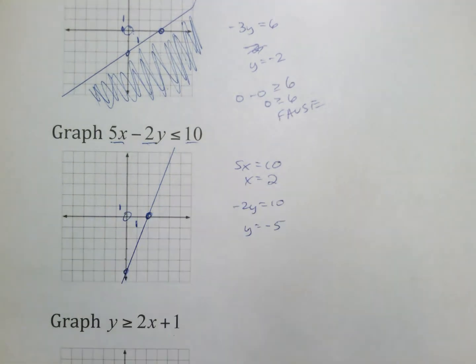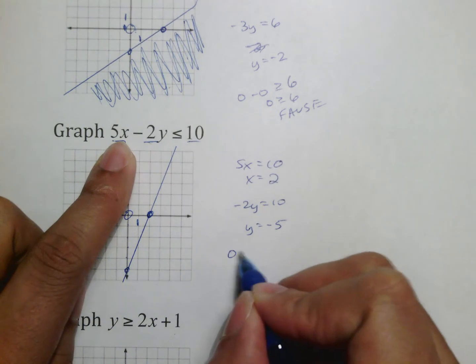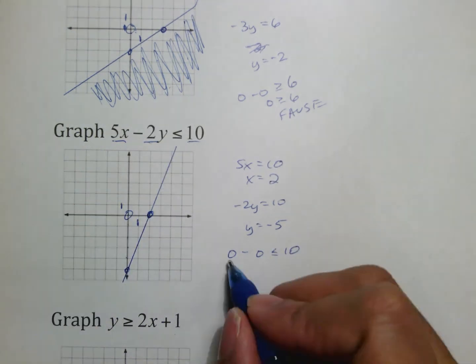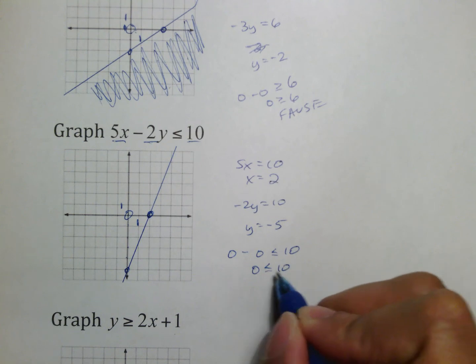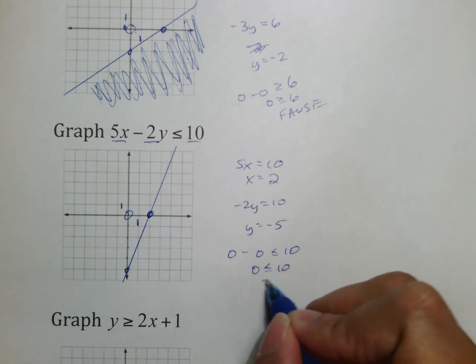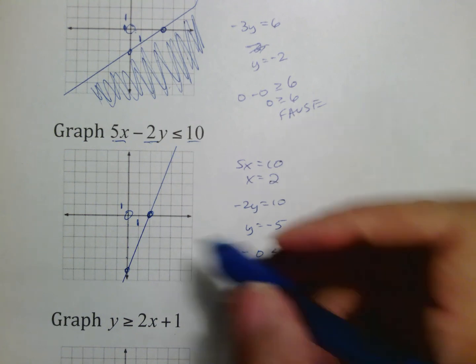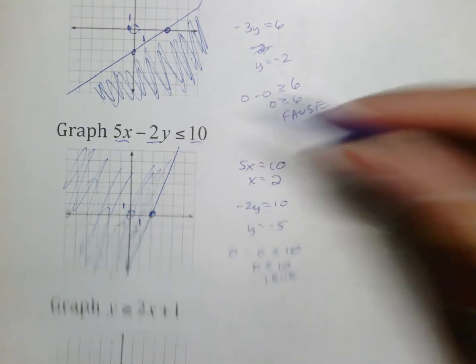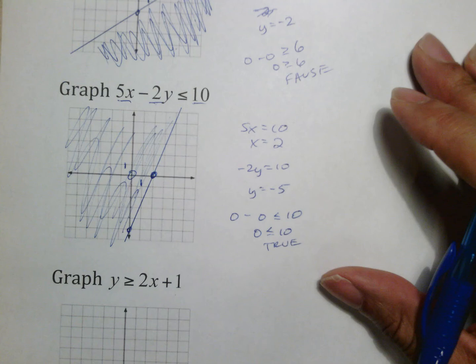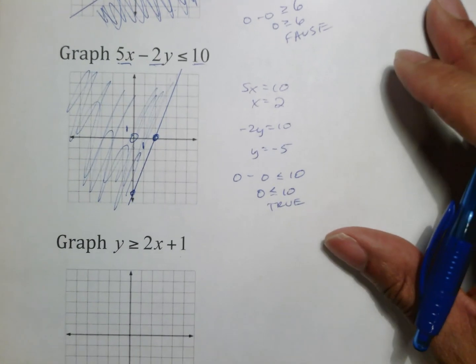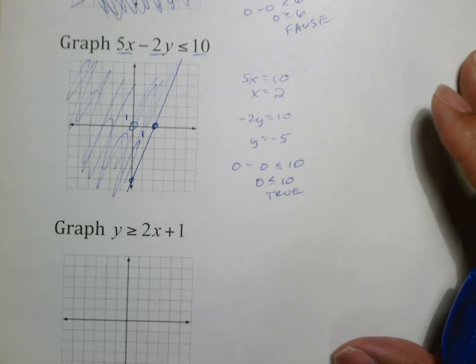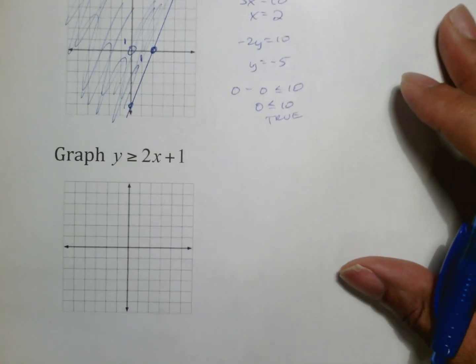We are now again going to ask 0, 0 a question. The way we ask that question is by putting 0 here, 0 here, and figuring this out. Is 10 going to be eaten over the 0? That is a true statement. And so that means that this is where we want to be, and so we stay on that side. Do you understand now why your graphing has to be automatic? Because if you're still trying to fight with how to graph in a major way, then you're going to have a really tough time doing this.